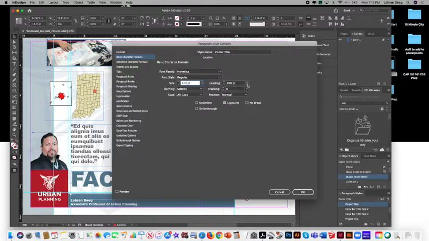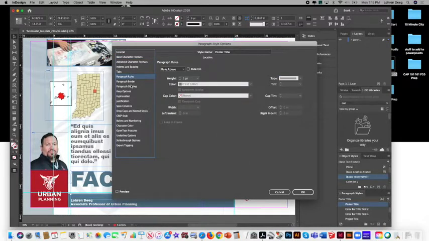Leading used to be strips of lead that would separate lines of text from each other when all text was placed as metal movable type. So if you can imagine men and women working in print shops with the little visors and little lights, setting movable type, and then setting strips of lead in between to separate lines of type from one another. That's why it's still called leading in the InDesign environment. So that leading is what we set as the space in between text.